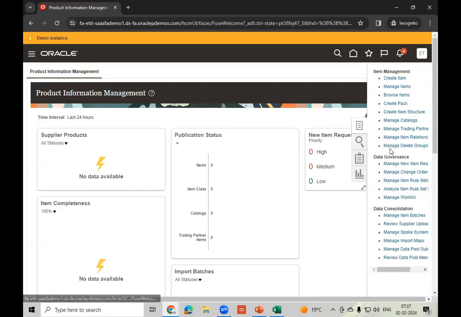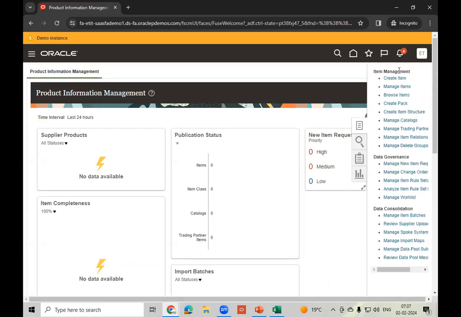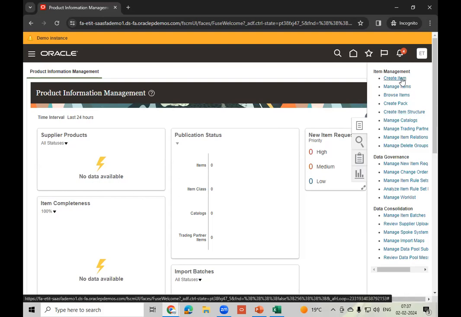Let me define items. See here, you will find some list of tasks. So you can say it is the task list. Click on task list, then you will find the list of tasks. Here, create item.